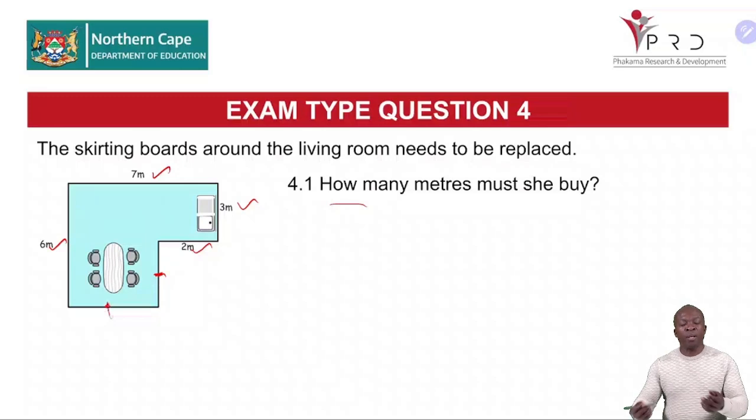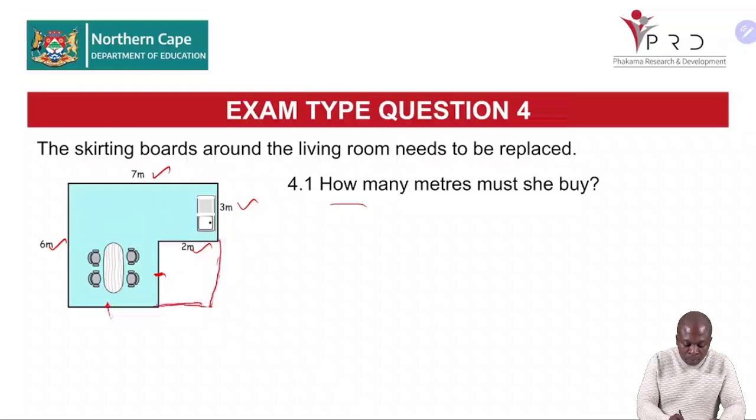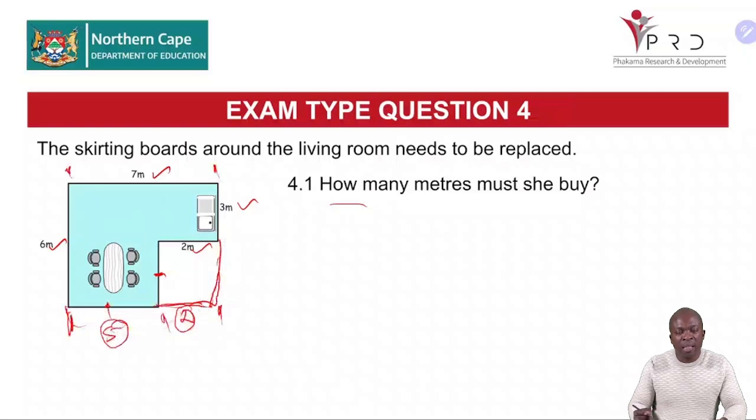Good. So one of the ways is to imagine as if this shape was a complete rectangle. Do you see what I'm doing? Imagine as if it is a complete rectangle. So if it's a complete rectangle, do you see the top here is 7 meters, meaning the bottom here is also 7 meters. So if already this side is 2 meters, then from this point to that point, we'll be saying 7 minus 2, which means this side is 5. It is correct. How do I know it is correct? Because when I say 5 plus 2, it gives me 7.